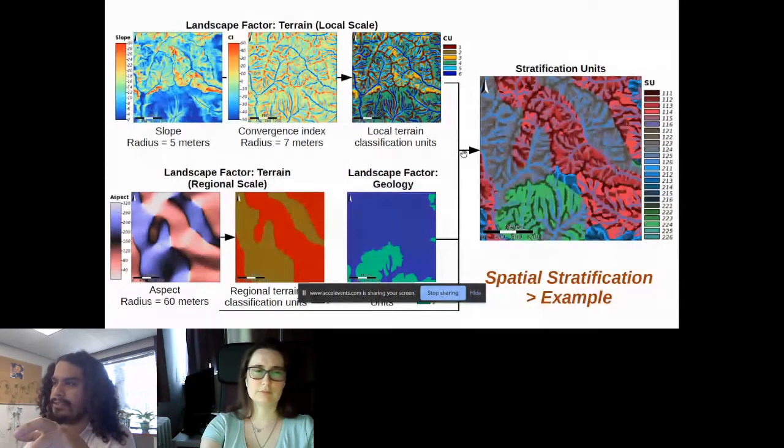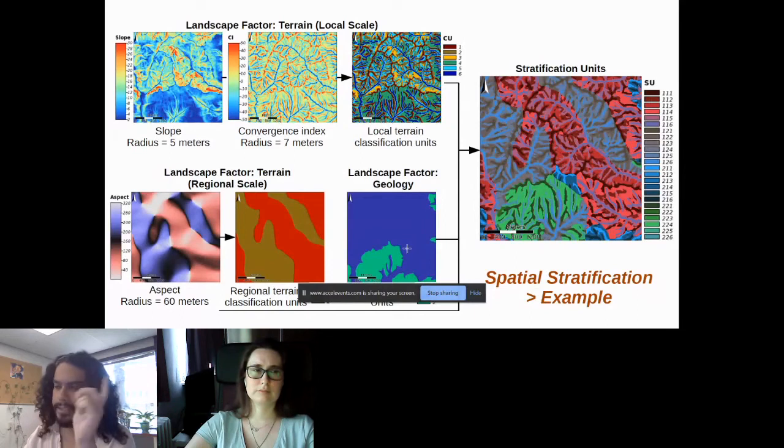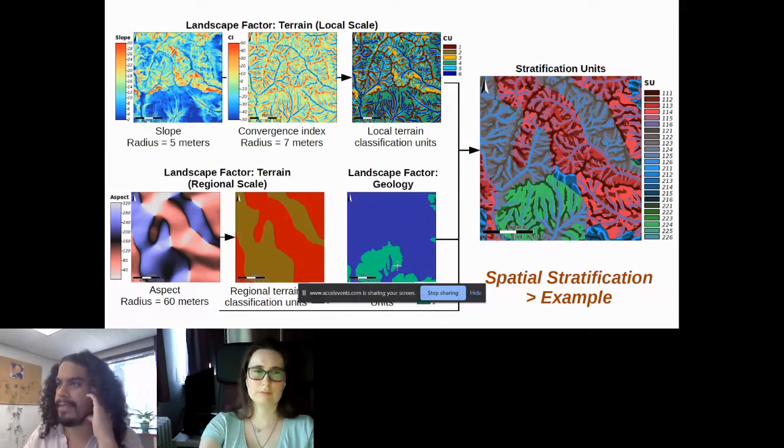Like in the units map, if you read stratification unit 111, that means that it takes the terrain local scale unit 1, the terrain regional scale classification unit 1, and the geologic unit 1. So you can trace back the inputs for each stratification unit, which becomes really handy for things that you're going to see next.